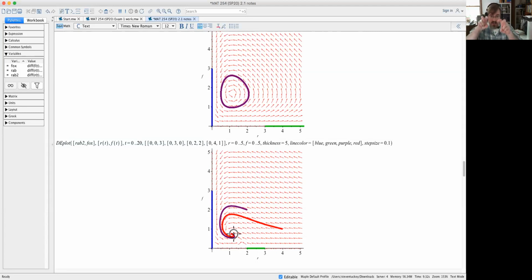And if you were to imagine zooming in on the graph, you'd see both of these curves get really, really close together, but they never overlap. Because if one solution curve crosses another, that breaks the rules, right? That can't happen. These are autonomous differential equations. Their solutions don't lap over on top of each other. They may look like it on the graph, but that's not really what they're doing. And so if you were to zoom in closer and closer, these two curves are getting closer and closer and closer.